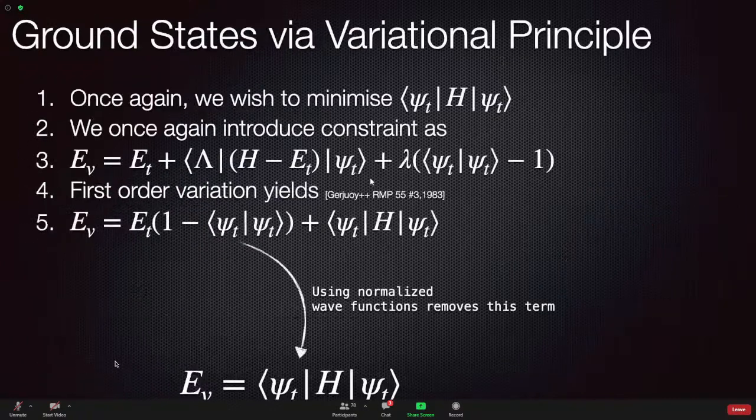Okay. So now, once again, I want to apply this to quantum mechanics. So let me go back to quantum mechanics. And I wish to minimize basically ⟨ψ|H|ψ⟩. I want to minimize the Hamiltonian expectation value in a quantum state, which of course is minimized by the ground state. So the question I'm asking is the same as demanding that I want the Hamiltonian ground state.